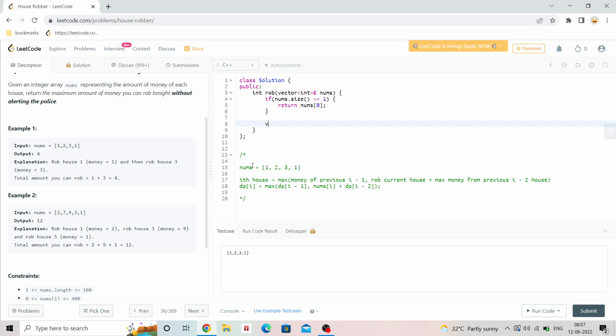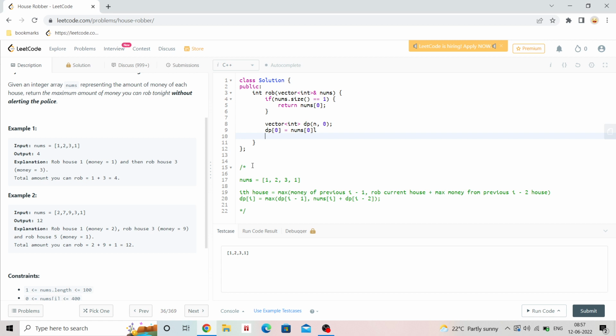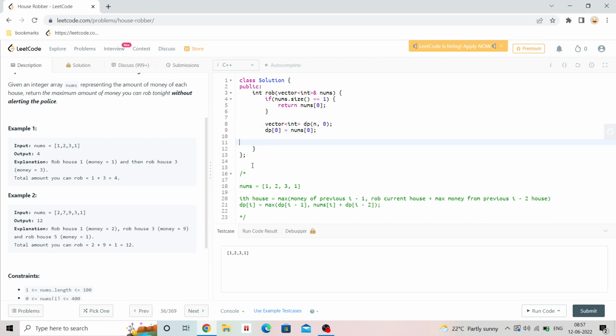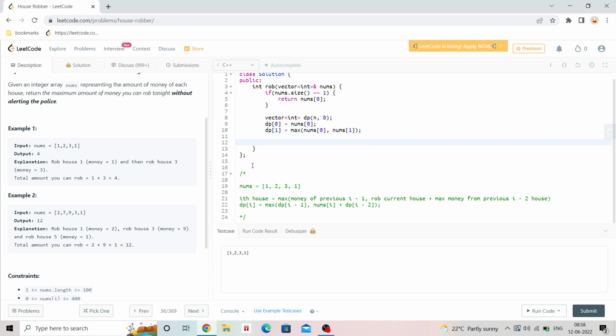So we'll declare one array dp with size n, and all the initial values are 0. For the 0th element we will just directly add nums[0], and for the first element we will take the maximum of the first two elements, so max of nums[0], nums[1]. After that we will iterate over the rest of the array.